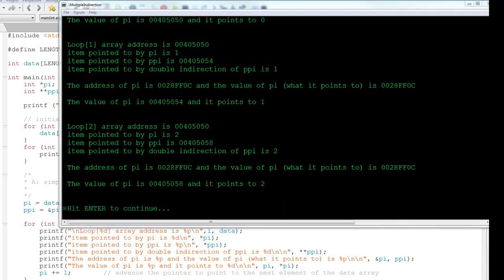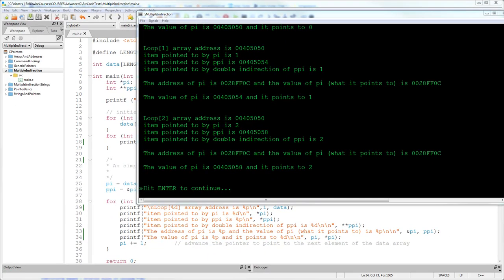Yes, I really know that this stuff can be really hard to get to grips with, especially if you've never used pointers or multiple indirection before. And you may need to try out this code sample or write your own, and maybe use a debugger to step through it one line at a time. It really is worth the effort though. Once you can understand this, you'll have crossed one of the major barriers to understanding how pointers really work.